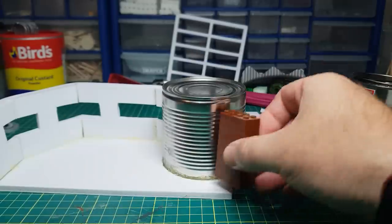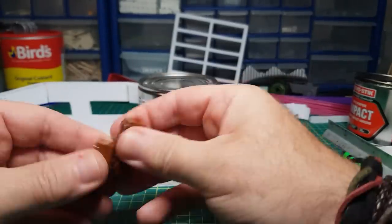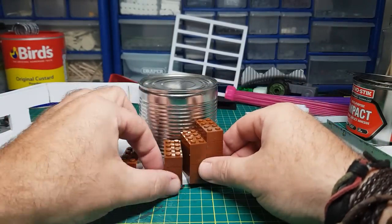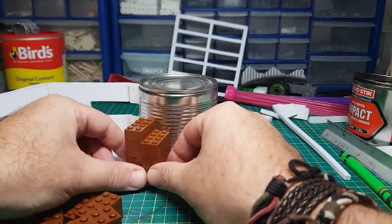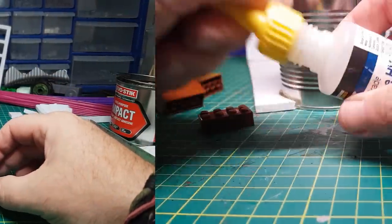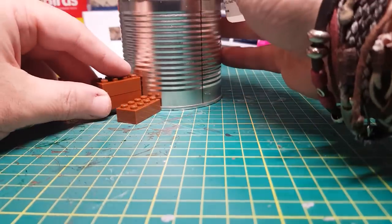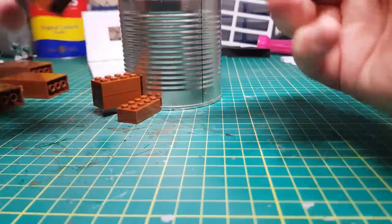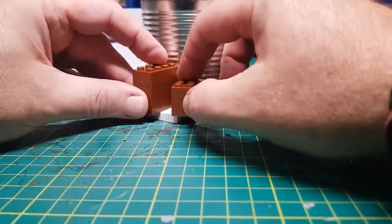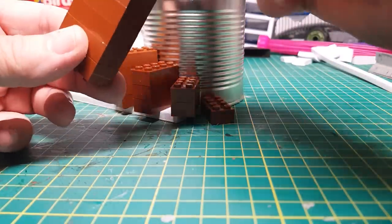Now I'm going to make some steps going up to the top of the can, and here I'm using good old Lego bricks as I still have hundreds of these. As I think I've just seen a pink elephant dancing on the ceiling, I'm going to stop using the contact adhesive and go back to good old super glue. I bought it from Amazon — it's only about £4, lasts for ages, and sticks anything to anything instantly. Don't forget, there are links down below to all the stuff I use — I am an Amazon affiliate, so it doesn't cost you anything. Every time you click a link and buy something, I get a couple of pence in return.